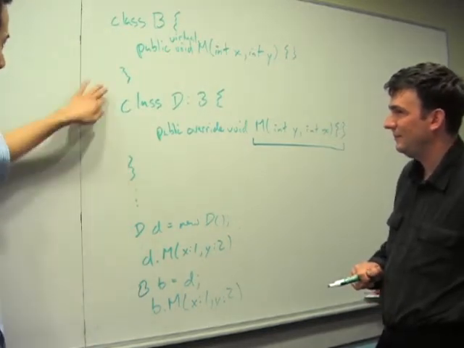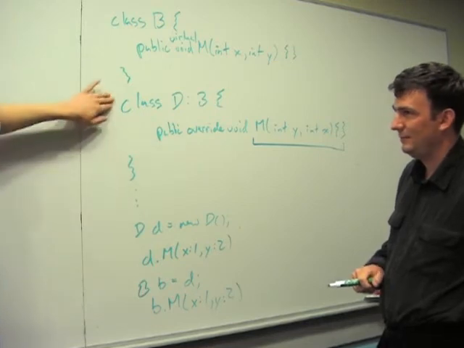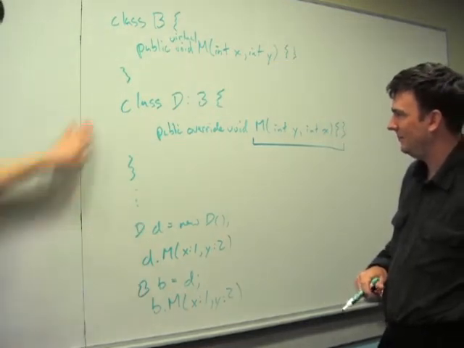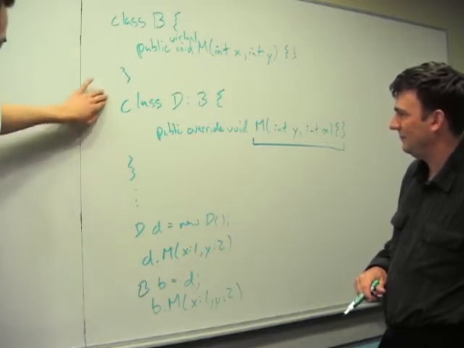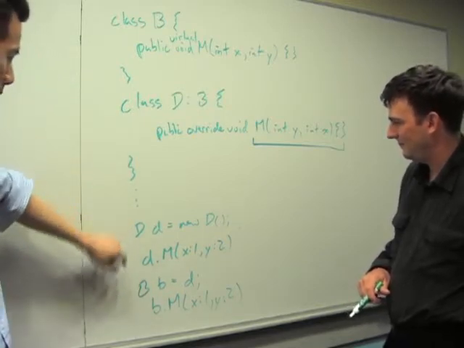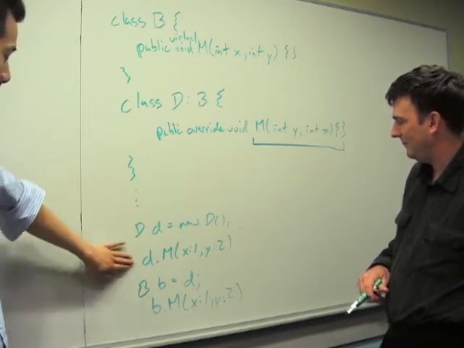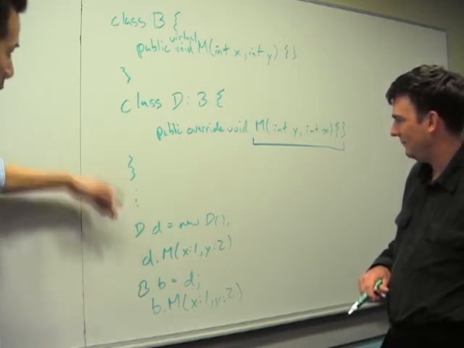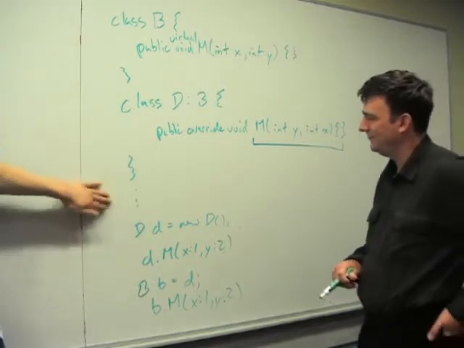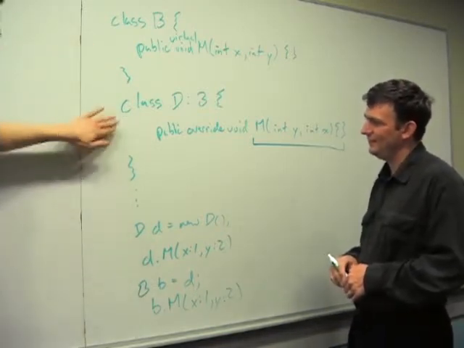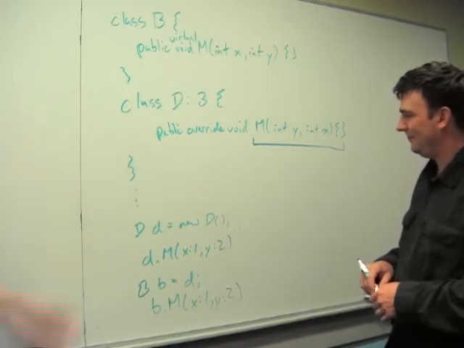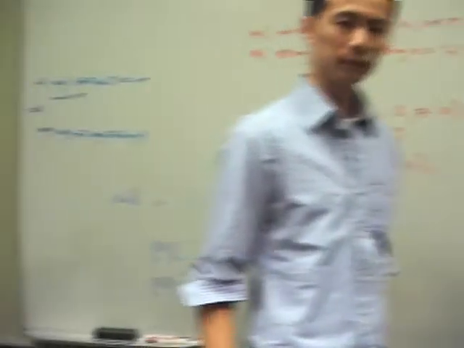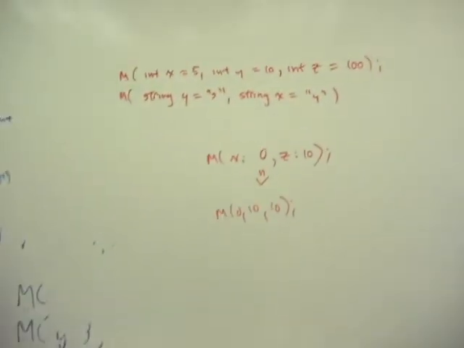And so you can imagine, if I had some more derived classes that derive from D, we're going to pick the most derived one. So suppose Eric's got another class E that extends from D, and this one's not a D, it's an E. Well, the compiler will say, hey, I know that this is of type E, but E doesn't have an m, so I'm going to walk up my base class chain until I find one of my base classes that has an m, and I'm going to use that one's names for the method that I'm looking at. Excellent.